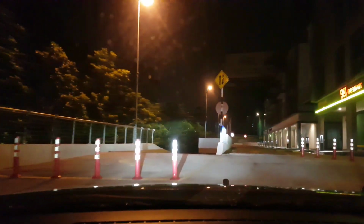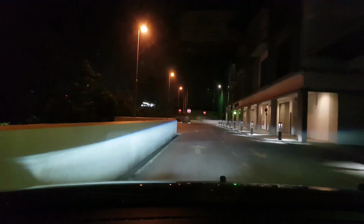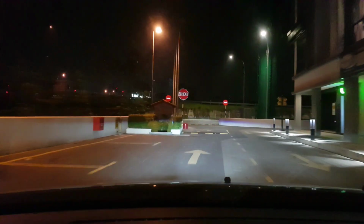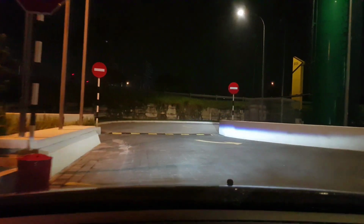So we are actually going into a basement of a very dark place, of course with proper security, as it's kind of dangerous at night. I'm going to be facing a wall just to show you guys what these projector headlights can actually do. We'll be heading down the basement shortly, and you'll be able to see the projector beam, its cutoff lines, and how it reflects off the wall and whatnot.